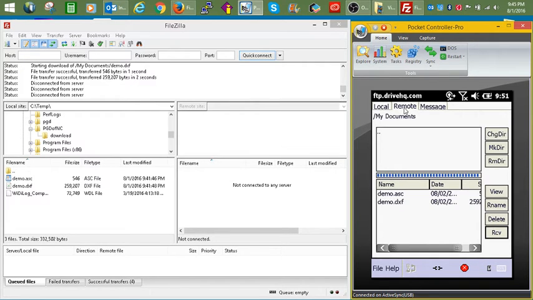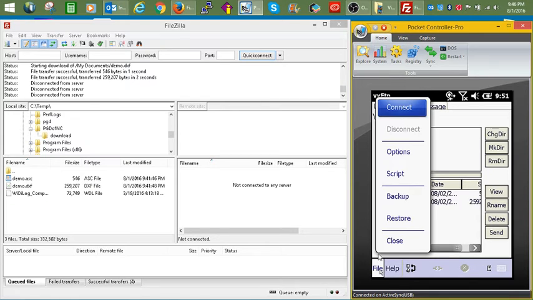As you can see, it's not as fast as the PC, but it's getting there. We've already received one of the files. Not only did we just receive it, we received it in a predefined location. Whereas when people were using email to move these files back and forth, it's very cumbersome. This is pretty clean and efficient, and we are done.